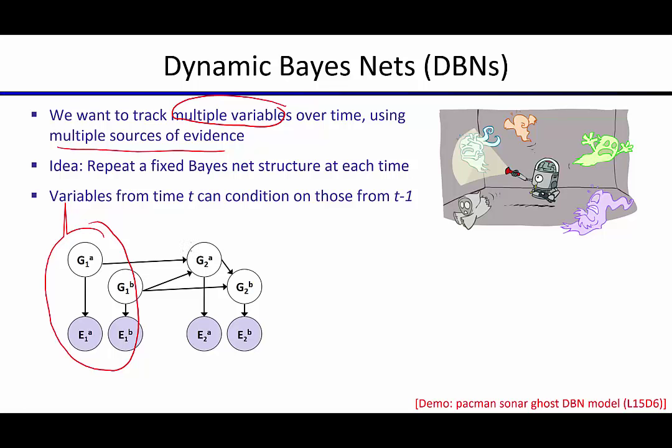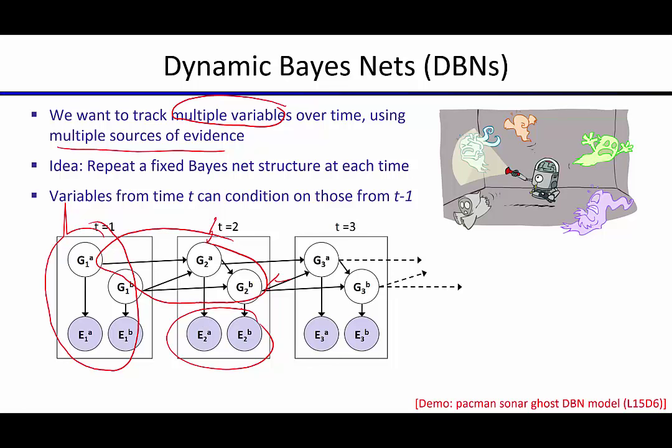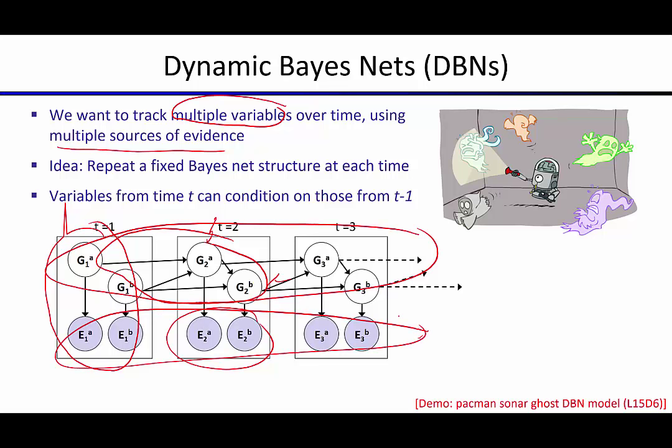The ghost could move, and this part of the Bayes net here encodes the dynamics of the ghosts. For example, this is saying where ghost A will be at time two depends on where ghost A was at time one, but also depends on where ghost B was at time one. For ghost B, it's saying where ghost B is at time two depends on where ghost B was at time one, but also where ghost A ended up at time two. So ghost B kind of makes their decision right after ghost A, can condition on what ghost A did. And then these are, again, evidence variables of where the ghosts might be. This is your sensor model. And this repeats over and over and over. Just like in an HMM, we had the same structure over and over, but now it can be any templated Bayes net that gets repeated over and over with a dynamics model living in the top here, an observation model living at the bottom.